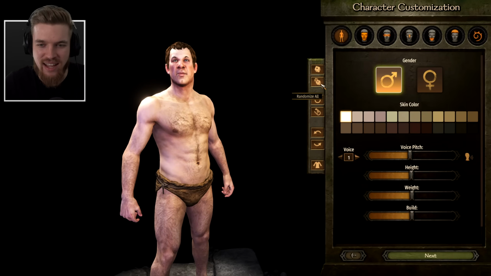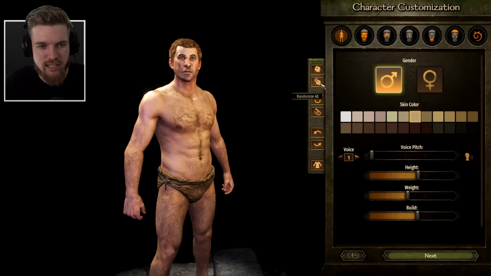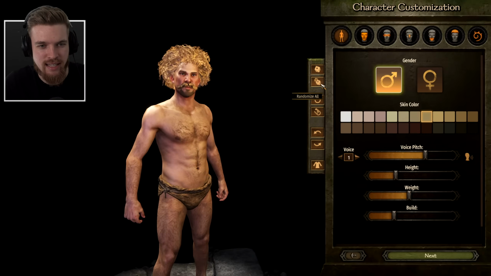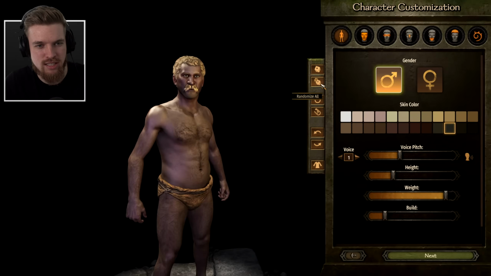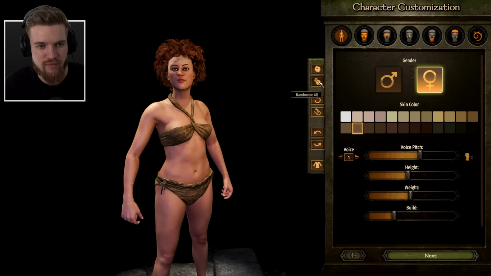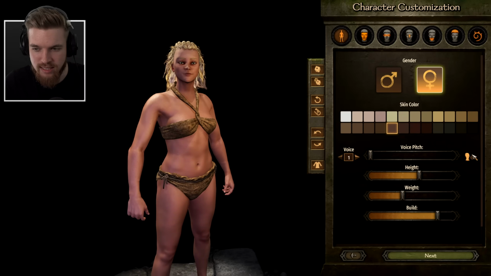The best way of testing out any character creation is just by hitting the randomization button and just looking at all the ugly trolls that appear on your screen to see the diversity that this game offers. And I think there's a ludicrous amount of beard options in this game. We also have a selection of different females and female trolls that you can choose from as well as amazing voices.